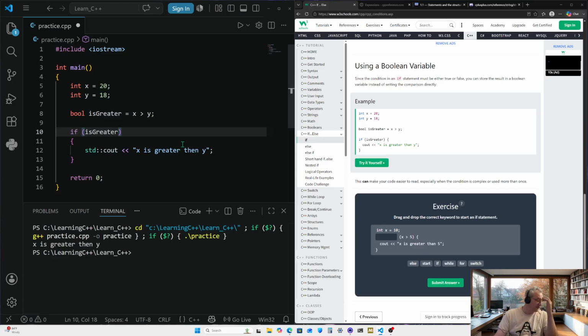Okay, so that's pretty much the end of the example. Instead of having the x and y in here, they're using two variables that they were comparing, and instead of doing that, we're storing the result of this right here and this variable right here. So you see how we're using two variables to start off with two values, then comparing them. Whatever the result of that comparison gets put into another variable, then that variable gets put down into here, and whatever that variable is determines whether or not this line of code gets executed.